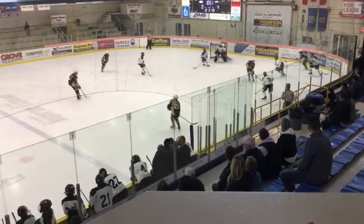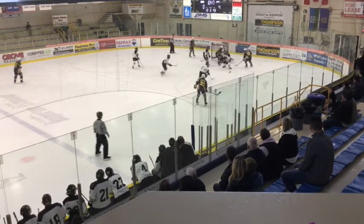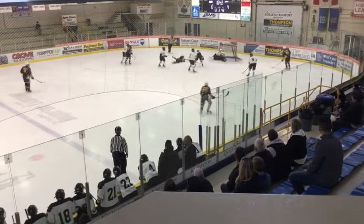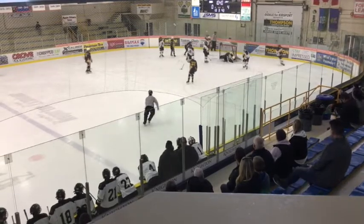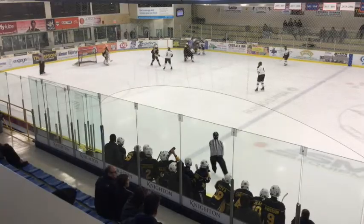Here, once again, we're not very aggressive on the puck. We're not as physical as we need to be. And that's a great opportunity where we have to get in and block that shot. They turn it over down low and get another opportunity. So shot blocking is huge. And we're going to watch a video here on shot blocking as well.